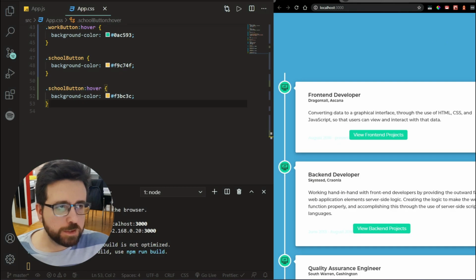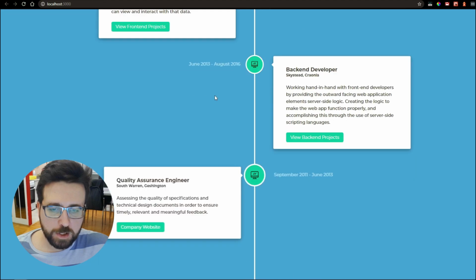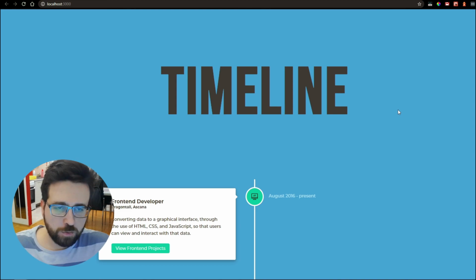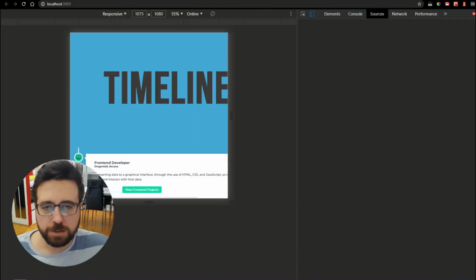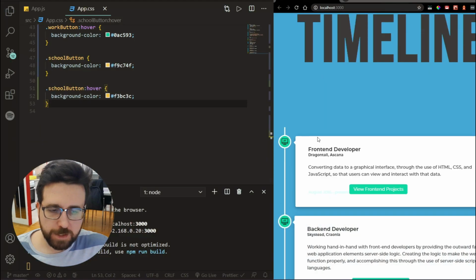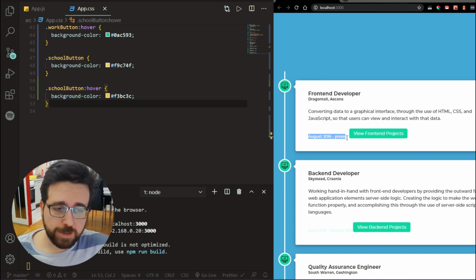Now we're almost done. For the full browser view, we are pretty much done. This is the finished product, but we can do a quick fix for the date. This happens below the screen width of 1700 pixels, where you can see that the date is being pushed to the left because it has float left, and it's pushing out the button really awkwardly.